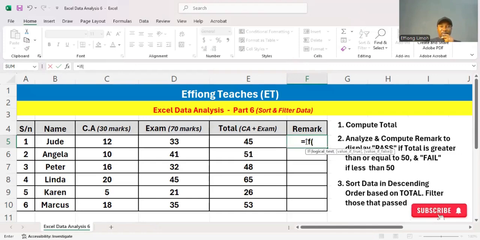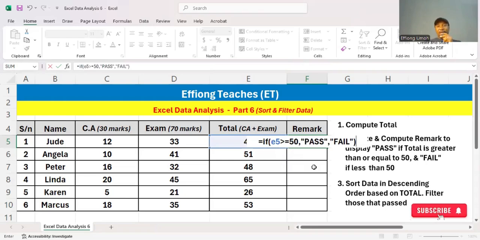the total of Jude is in cell E5, so IF E5, we'll put the logical operator is greater than or equal to 50, comma, we'll put quotes, computer please show pass, we'll close the quotes, then we'll put a comma, and we'll put fail, which is the next option, and we close the brackets.